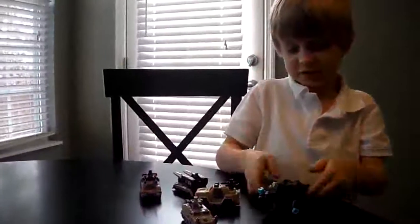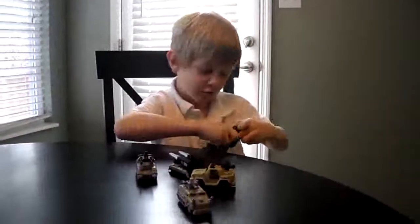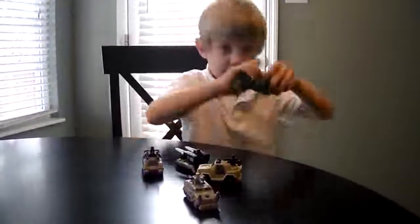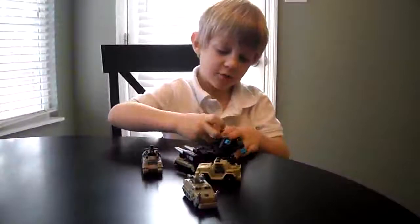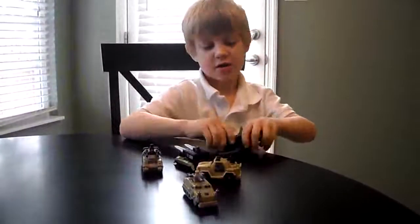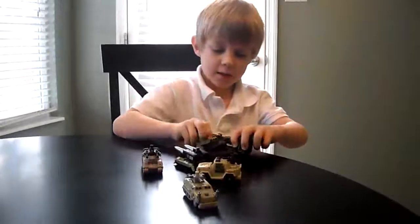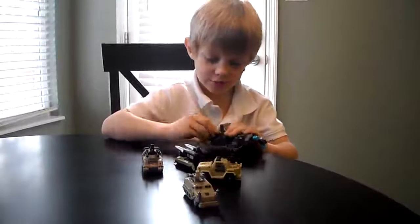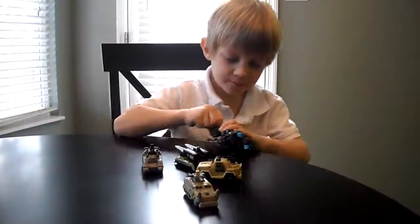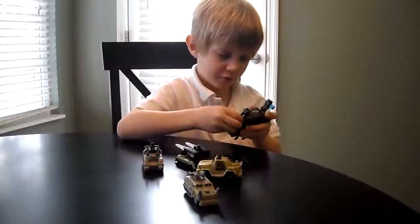Transform this dude: just separate the arms like that and split the legs, fold the side piece down like that, open this piece, turn it at the waist, close it at the waist, and then just fold down the feet and then fold down the arms.